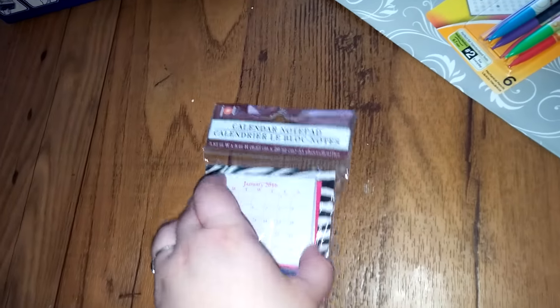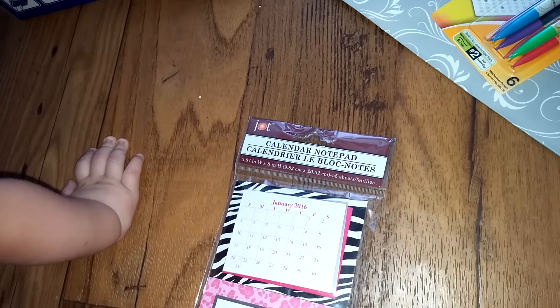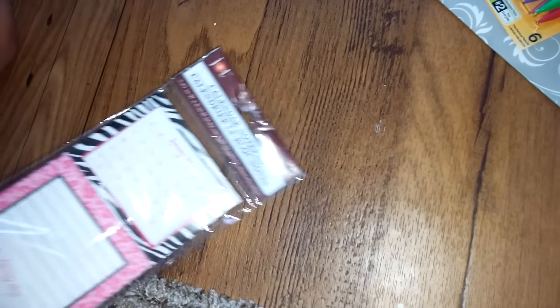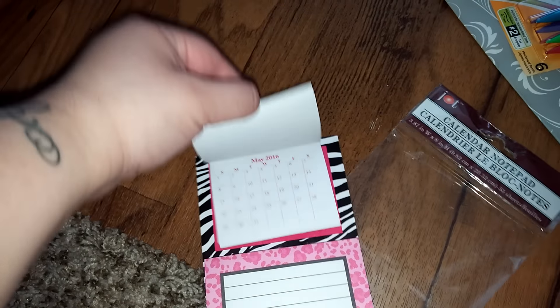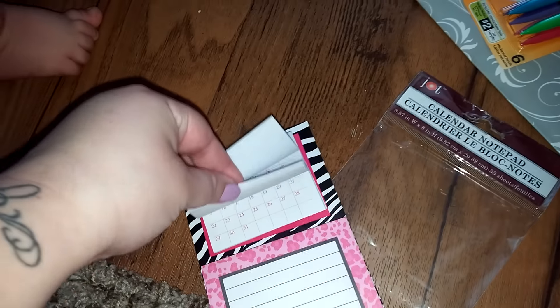And I am so happy I found these. They had a ton of them and I have been looking for these — I only got two. I already put one in the car. But these are for the cars, the visor, and it has the tissues. I've seen them before at Dollar Tree but they didn't have the tissue pack in there and didn't even have the box. So I think I'm going to give one to my mother-in-law. I should have bought more and I may buy more — it's just I was with my husband, so I couldn't go extreme like I normally do.